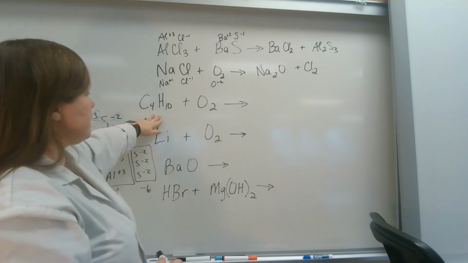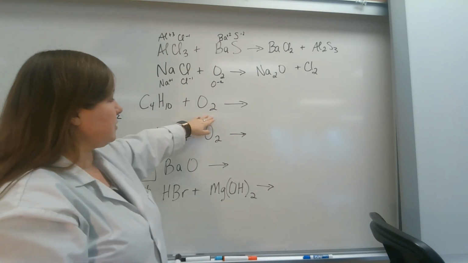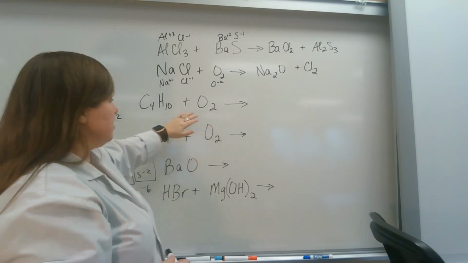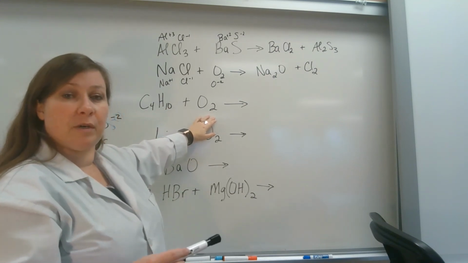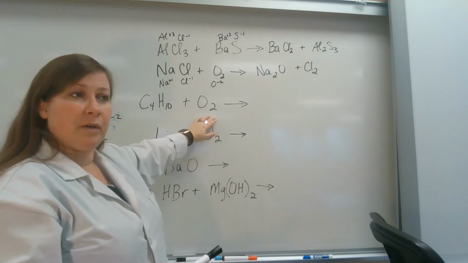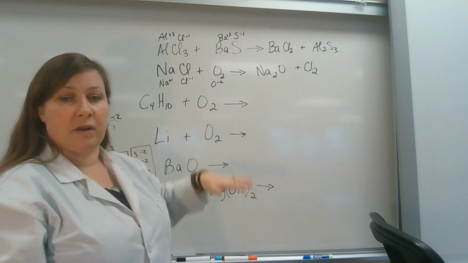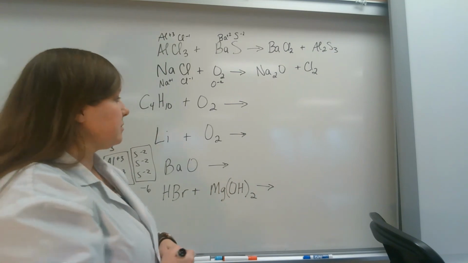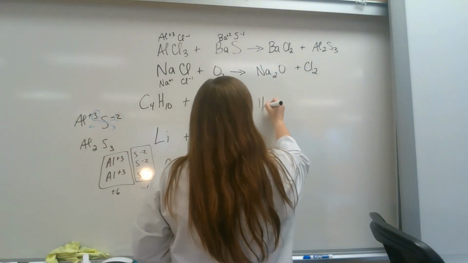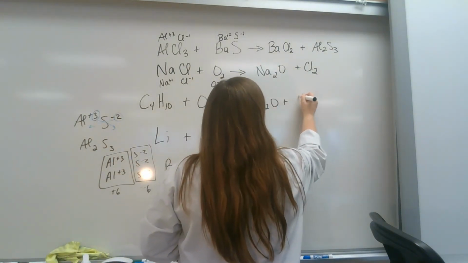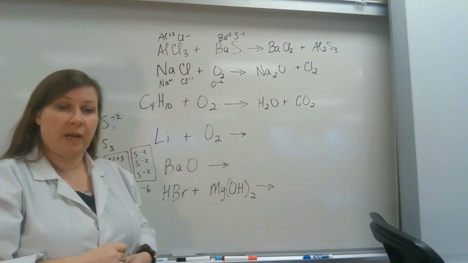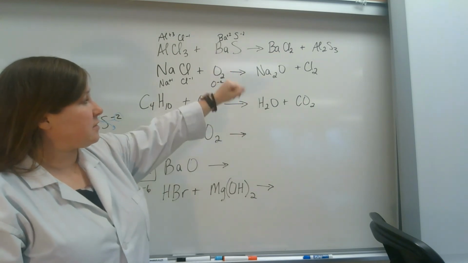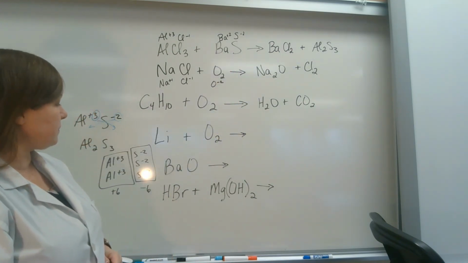Okay, this one, C4H10 plus O2. This is a hydrocarbon reacting with oxygen. It could only be a combustion reaction. When you have a combustion reaction, you know what the products are, CO2 and H2O. If you want to write it H2O and CO2, that means the same thing. Either order is fine. And the same goes for all the rest of this. We could have done either order.